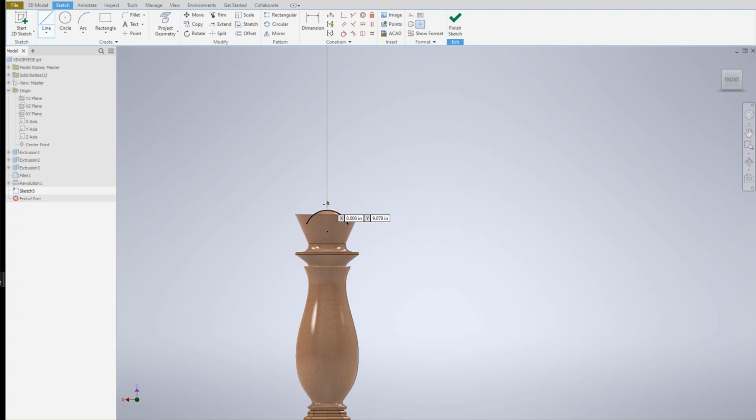All right, so the cross will have a center line. Okay, so I'm going to just add that. The center line is important.